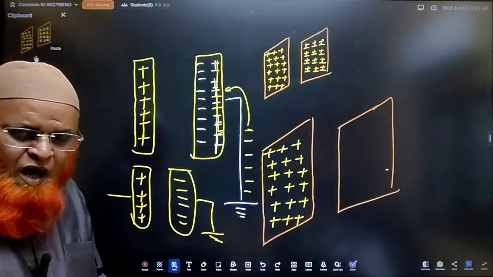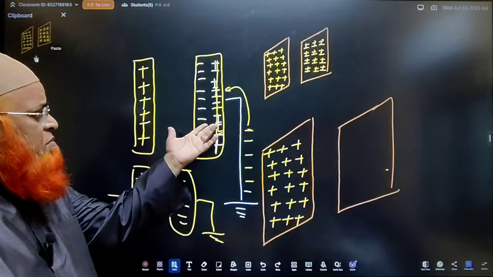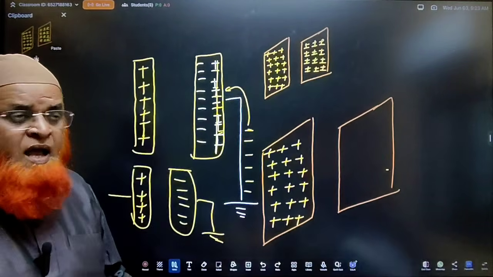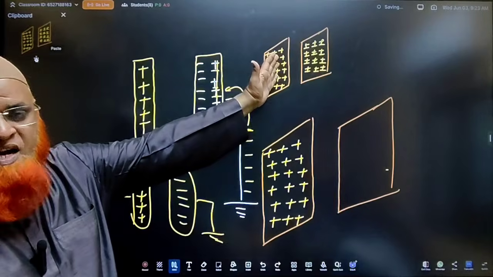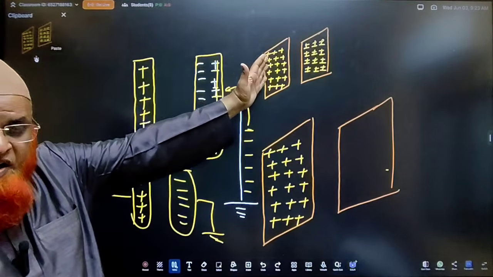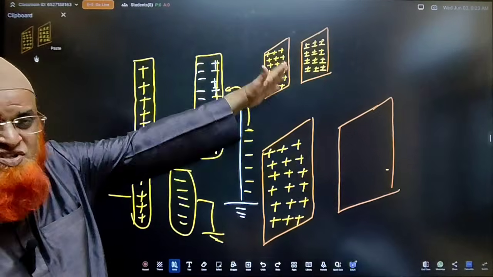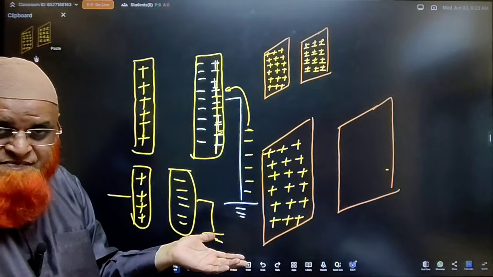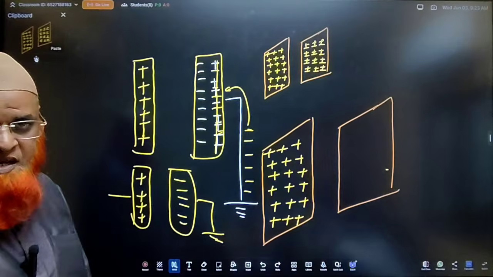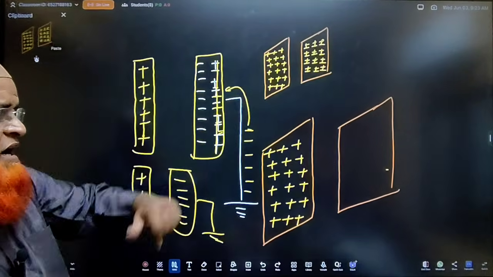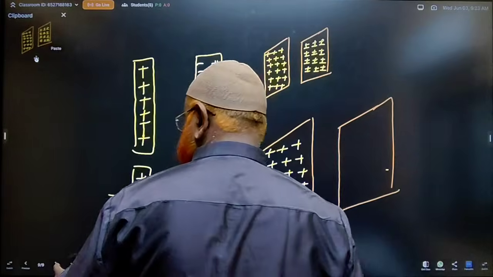What did you do here? How did you convert this neutral body? I converted this neutral plate into a charged plate by keeping one more plate beside it. When you keep a positive charge very close to a neutral body, that plate gets converted to the opposite charge. If the first plate is positive, this one is negative. This is the diagram of a capacitor. A capacitor has a positive plate and another plate called the negative plate.